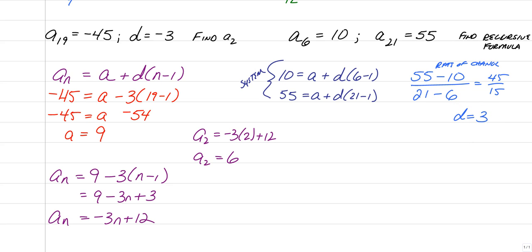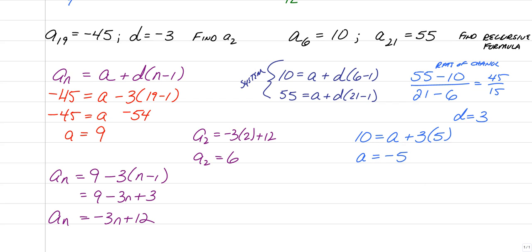So that's the way I'm going to do it. You can do it any way you want. But now that I've got the common difference of 3, I can just go substitute it into one of my formulas to find the first term. So I know that a sub 6 is equal to 10. So 10 is equal to our first term plus 3 for our common difference. And then that would just be 6 minus 1, which is 5, or 3 times 5 is 15. And then we have subtract 15 from both sides. So our first term is a negative 5.